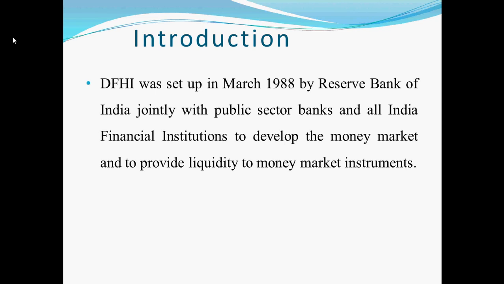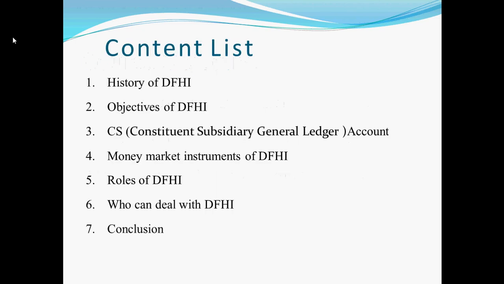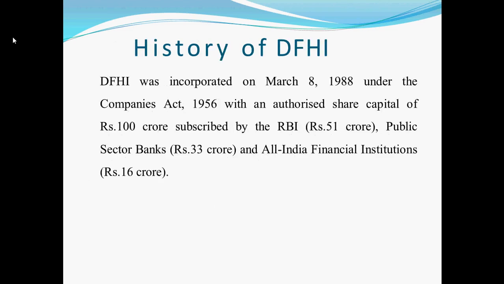Now let us see what we are going to learn in this session. The objective of our learning is to understand the need for establishing, and the role and functioning of, various instruments that are traded on DFHI. This session will include the following contents, as you can see below. It starts with history, objectives, SGL account, money market instruments, roles, and who can deal with DFHI, and lastly the conclusion. Now, what is the history of DFHI?